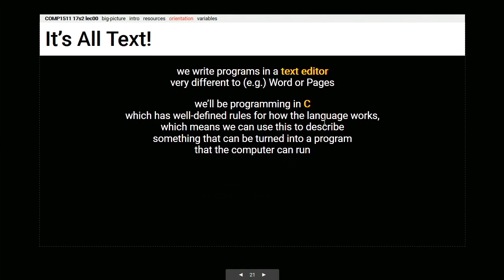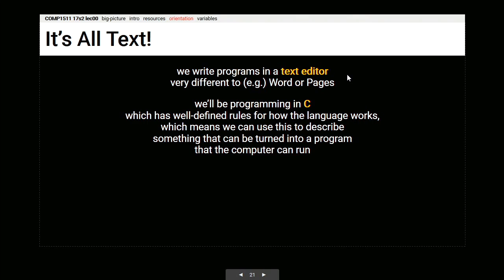So, thinking of actually writing code. I'm sure all of you have used things like Microsoft Word or Google Docs or Pages on a Mac to write documents, right? So you can type things in there, and you can do things like make them bold and change the text color and all that sort of thing. And then if you tried to compile that into a program, the computer would go, "What are you talking about? This makes no sense to me." Computers need you to talk, like we said before, simply and specifically.